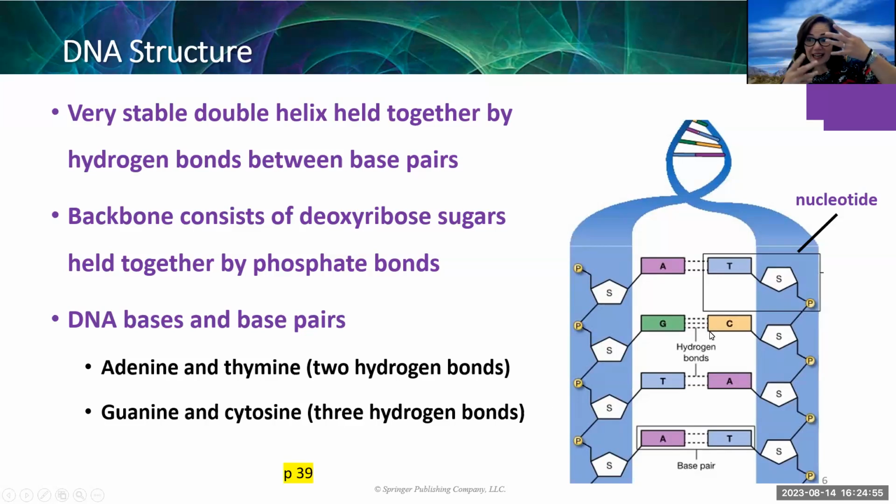And I kid you not, that is how the DNA can copy itself, because when you pull those 2 strands apart and you're going to make new strands, this side has a T. Well, if I'm going to build a complementary strand, I know I need to bring an A in. And on the other side, where I have the A, to make a complementary strand, I need to bring a T in. And those will connect because of the 2 hydrogen bonds that are going to form. Easiest way to remember, if you have to, is the pointy letters go together, A and T are pointy, and the curvy letters go together, C and G, they're curvy.